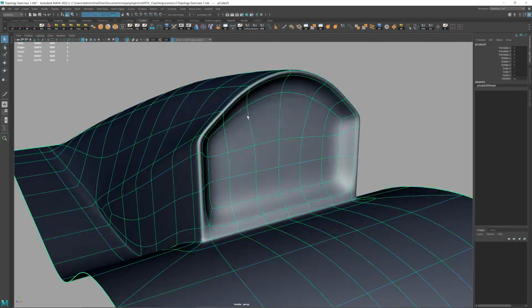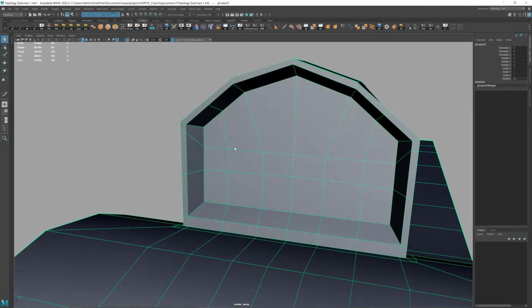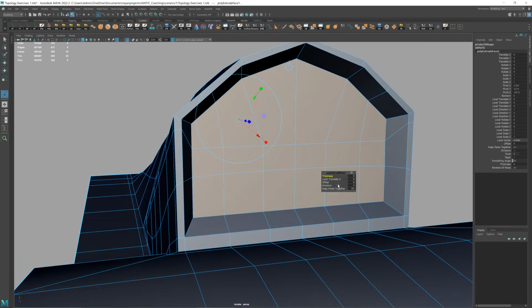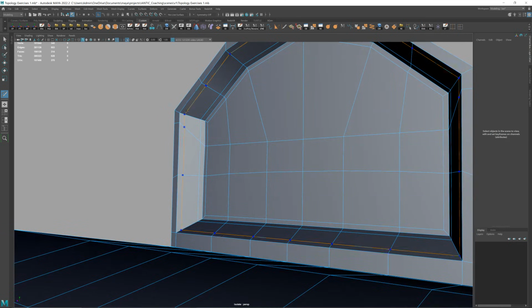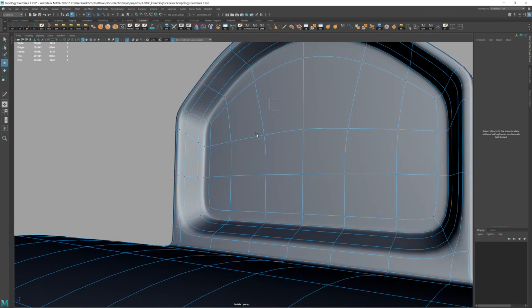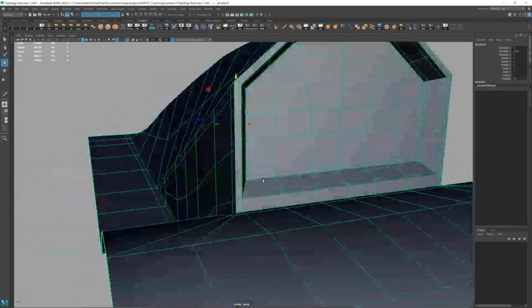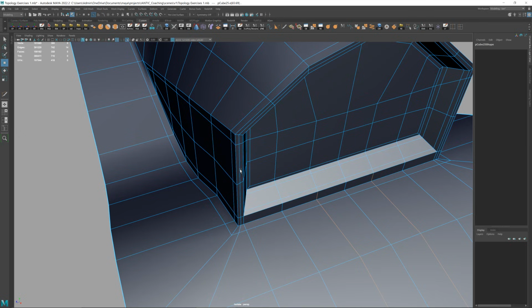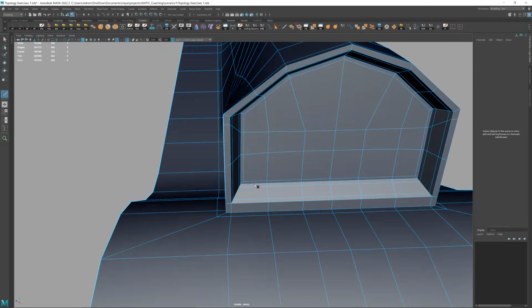So what do we need to do? We need to add supporting loops to it, if that's what we want to do. So let's say we select all this, extrude, creating a supporting edge. Here we have to be careful about adding supporting edges.